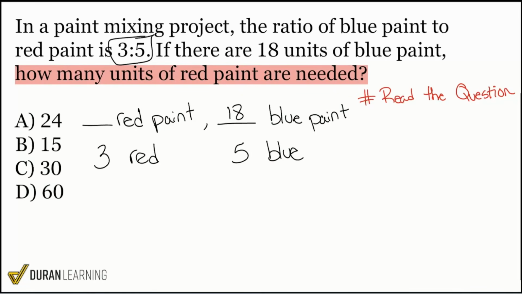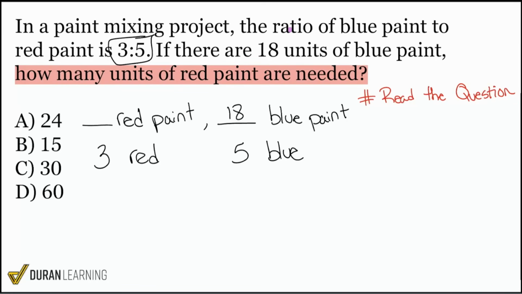Now, let me ask y'all real quick. Is this the right way to write it? I wrote red with red, blue with blue. Again, comparing the same things in the same way, right? I'm doing that, right? No, I'm not. I am not. And here's why I'm not. It's the way a ratio is written.